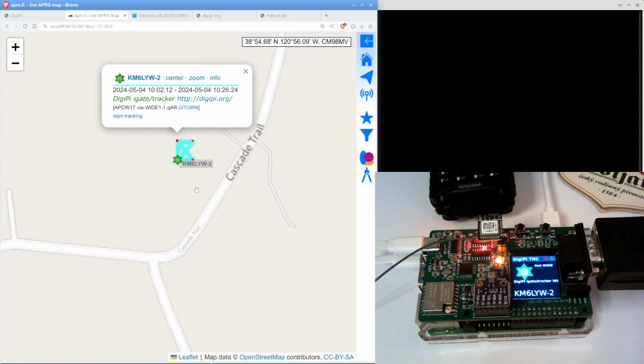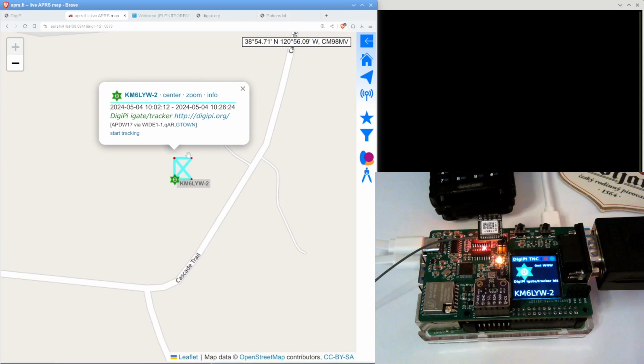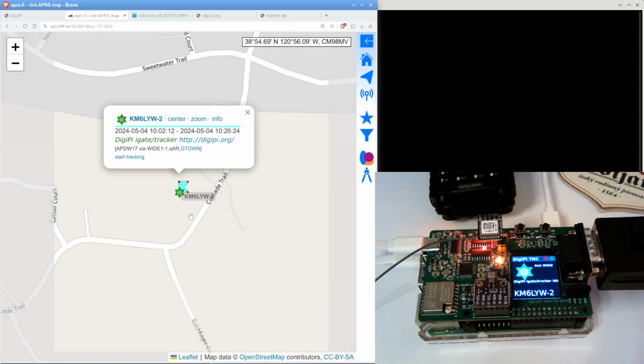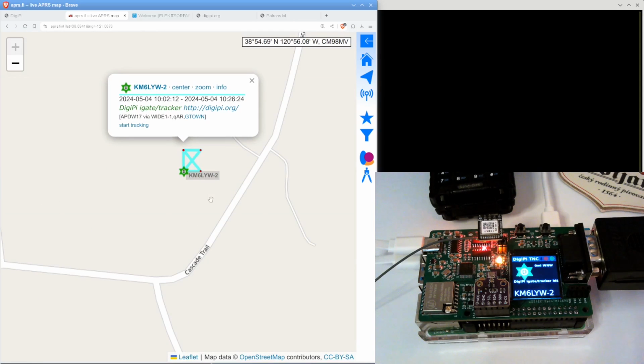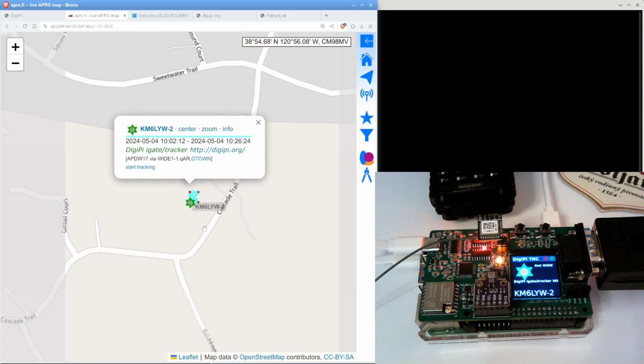I guess I can zoom in a little bit. You can see how it's been moving me around a little bit. You can actually see the GPS resolution. This is the resolution of the universe. It's like the Planck length of GPS. So yeah, it is moving me around a little bit just based on the noise in the room here. But isn't that cool? We sent out our position to the network using nothing more than amateur radio.